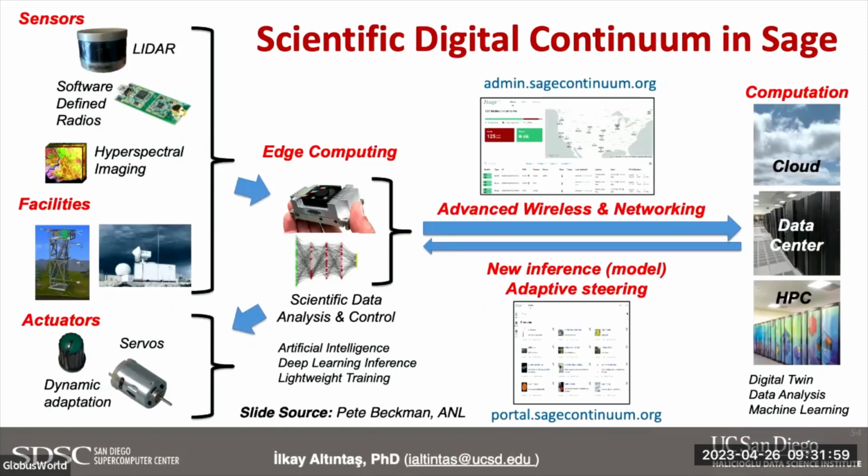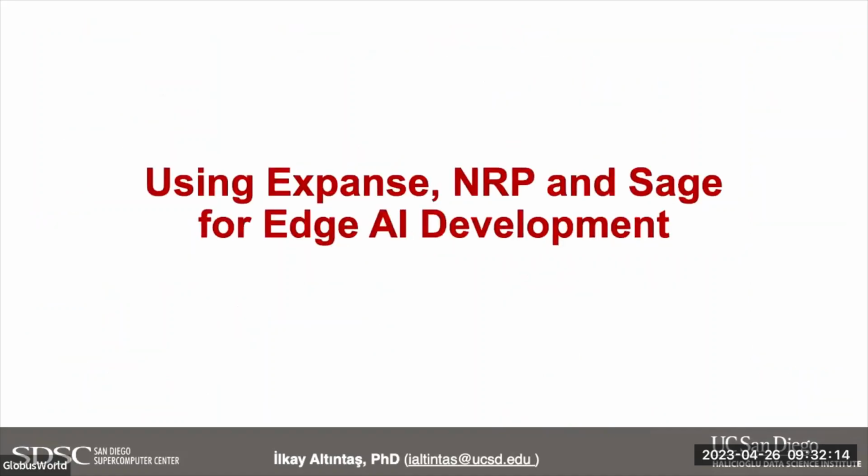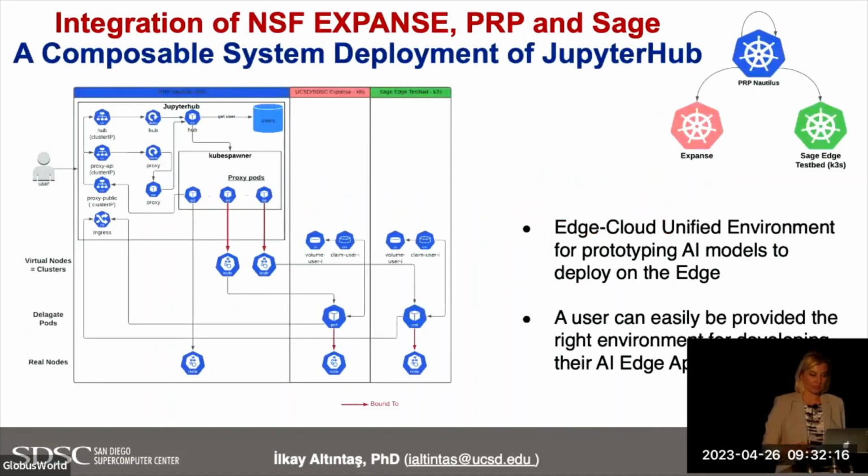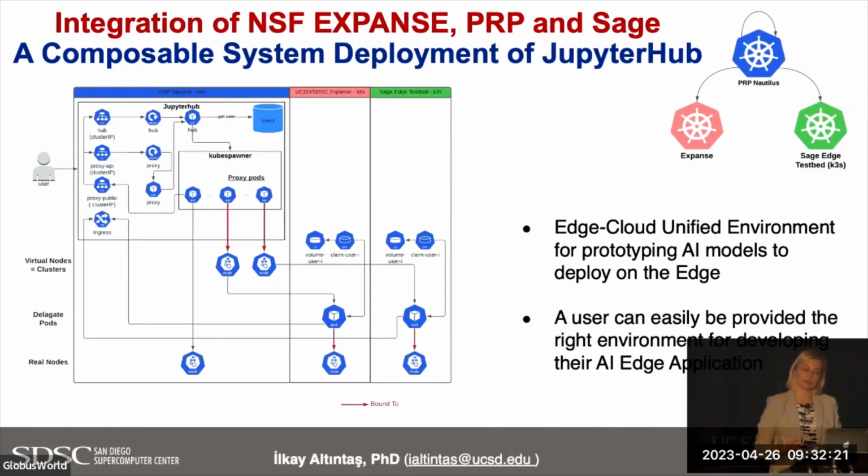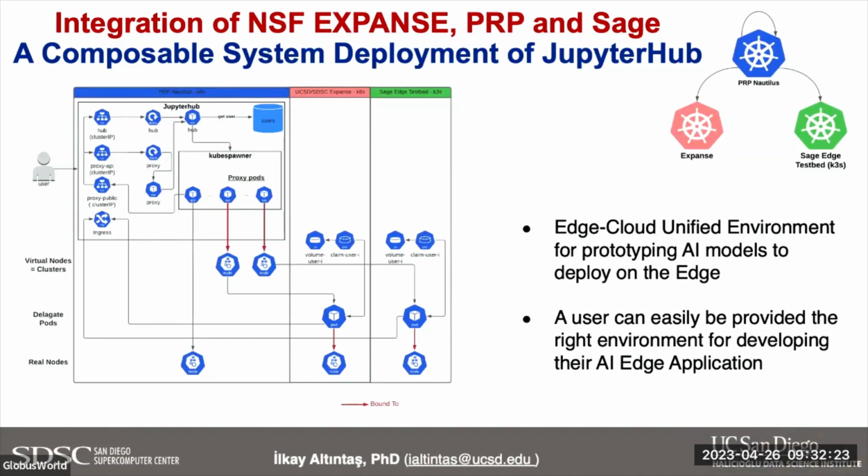And scheduling there, of course, has a whole different name, right? It's a scale down often from what you have. And also there are very low capacity environments, and how do you do prioritization? There are lots of challenges there. But what we were able to do is bring together, through a lighter version of Kubernetes, K3s instead of K8s, and deploy a JupyterHub across these three systems: NRP, Nautilus, Expanse, and Sage.